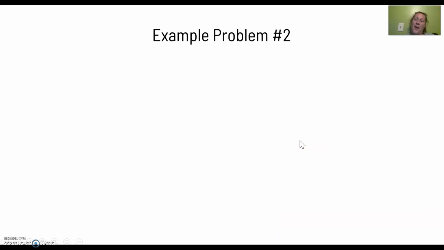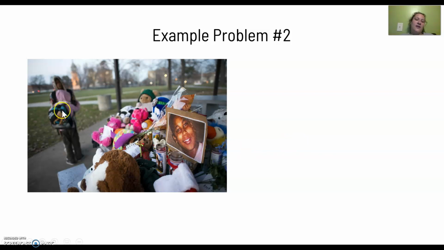So, picture number 2. This one's a little bit more recent, so some of you might catch some things in this picture that you know. That's the connection to it. So there are several things that I notice about this picture. Most of you are probably going to home in on this picture within the picture, because most of you probably know who this is. Or you've seen this picture and people talk about this. But that picture is of Tamir Rice.